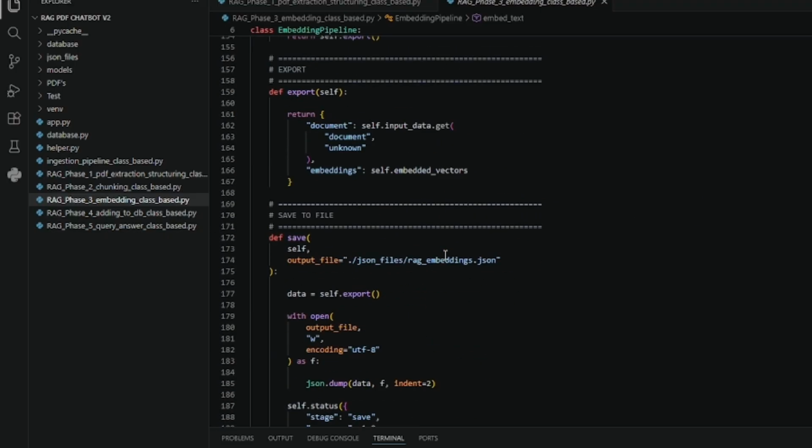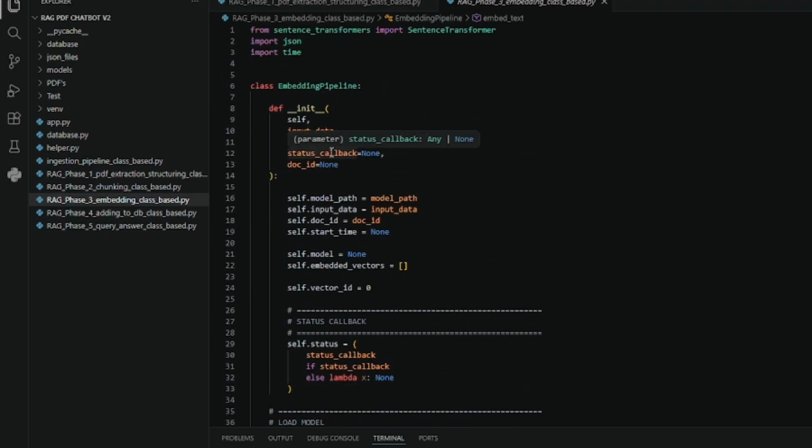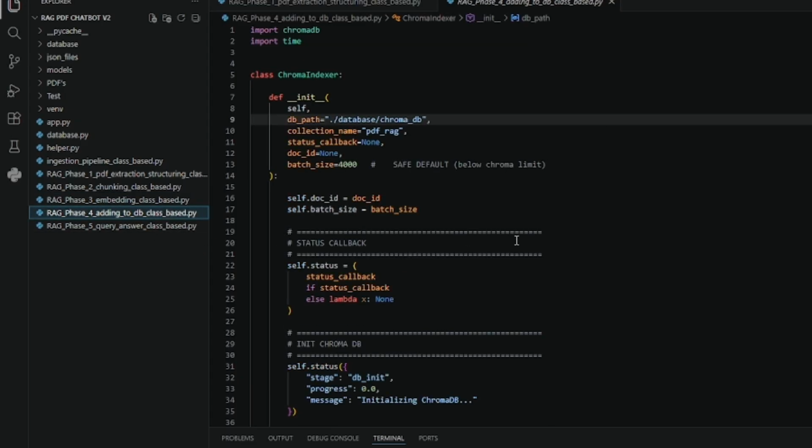If you want to understand it more, go to the GitHub, get the code, study it better. So finally, after the embedding, the next thing is uploading it to our ChromaDB. So this is our ChromaDB part, the collection name, which is very important. The status, this one is optional.